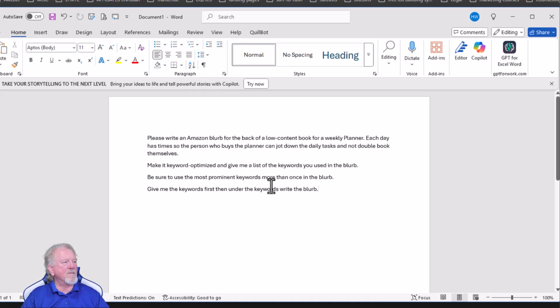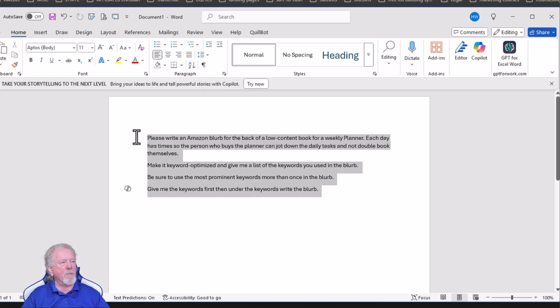Each day has times so the person who buys the planner can jot down the day's tasks and not double book themselves. Make it keyword optimized and give me a list of keywords you use in the blurb. Be sure to use the most prominent keywords more than once in the blurb. Give me the keywords first, then under the keywords, write the blurb.